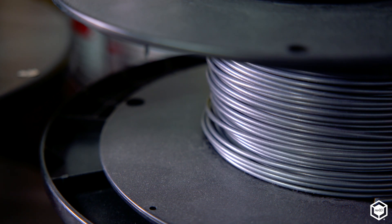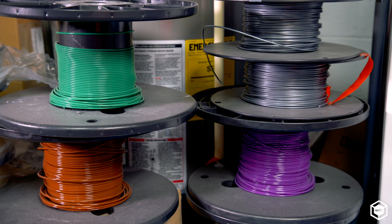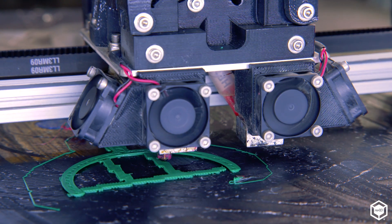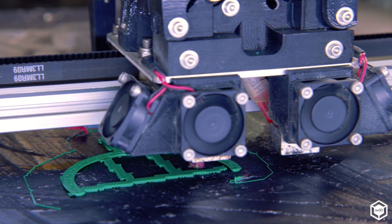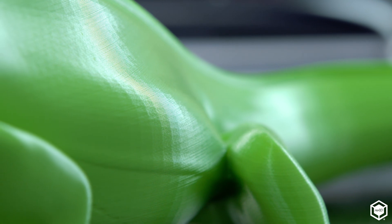Filament will make or break you. If you try to use a filament that is not as expensive as another, it will catch up with you in the end. When you put a good filament in, that makes a world of difference. That's why we've been working closely with John at Village Plastics — John knows his filament. Unbelievable. Our prints look like spun silk when we're finished with them.